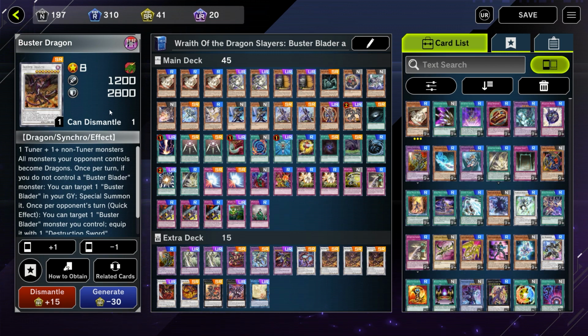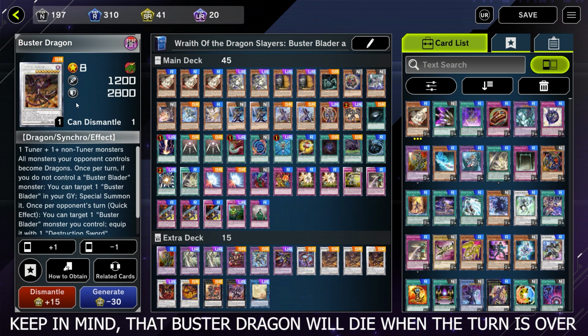Then I'll activate it in order to basically have the option to have Buster Dragon on the field. And if I draw something that can help me with taking out their monsters, I can easily just switch Buster Dragon back to attack mode. And during my battle phase, if I'm attacking with him, I'll be able to do more damage because now he's in attack mode. Once I've gotten Buster Dragon on the field, I'm pretty much going one of three routes.